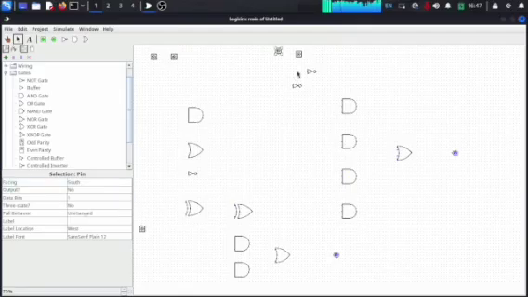This should face southwards. Let's shift this one backwards a bit. Let's shift this one too backwards a bit.